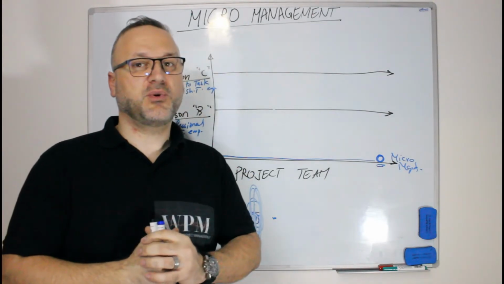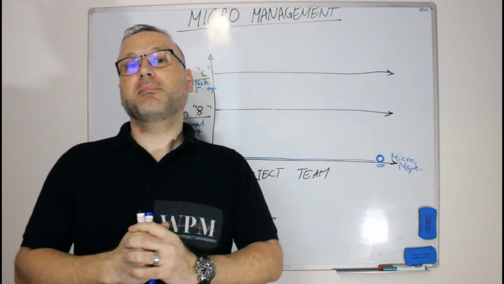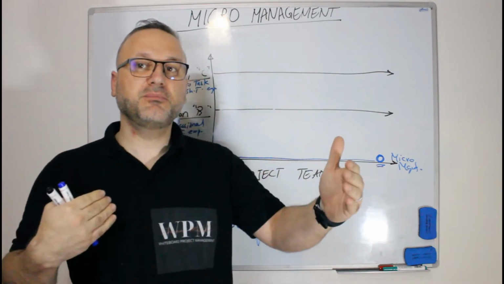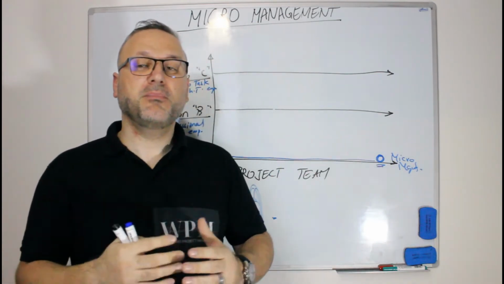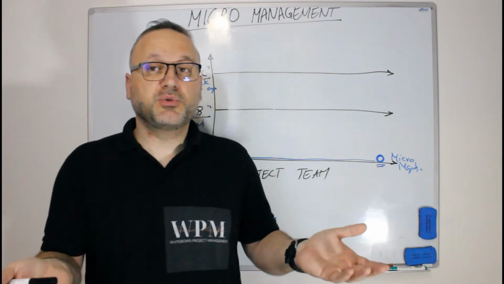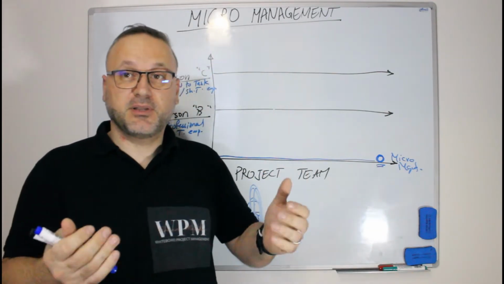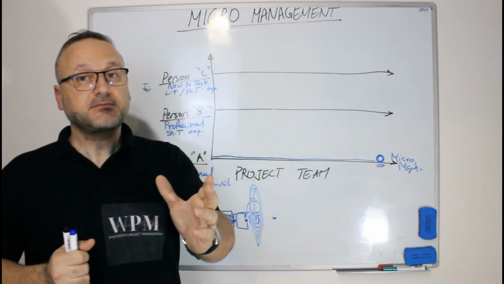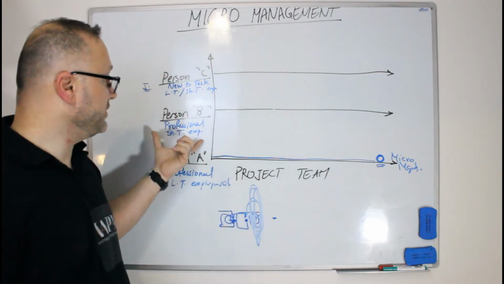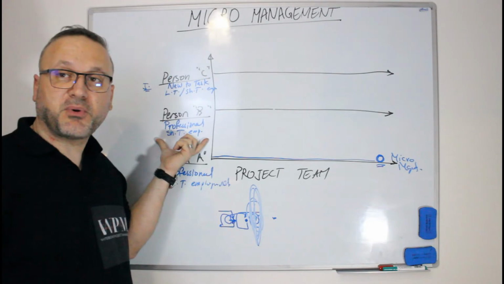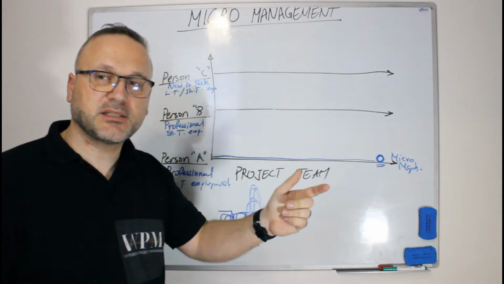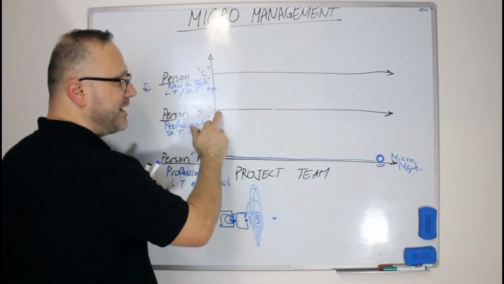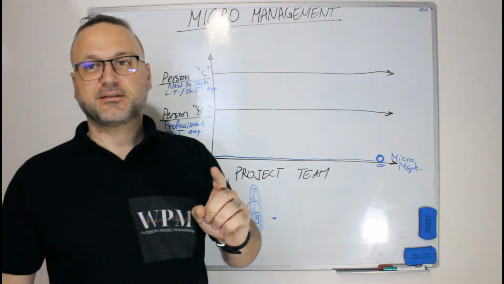Maybe you don't know him very well, he doesn't know the other team members, and there is still a gap of communication, or a barrier between you and him, because you are new or he is new to the project and project team. Definitely, as we specified, he is new to the company. He is newly employed. So he's a professional. He needs just a spark to start to know everything else. So here you can micromanage this person, but he is a professional.